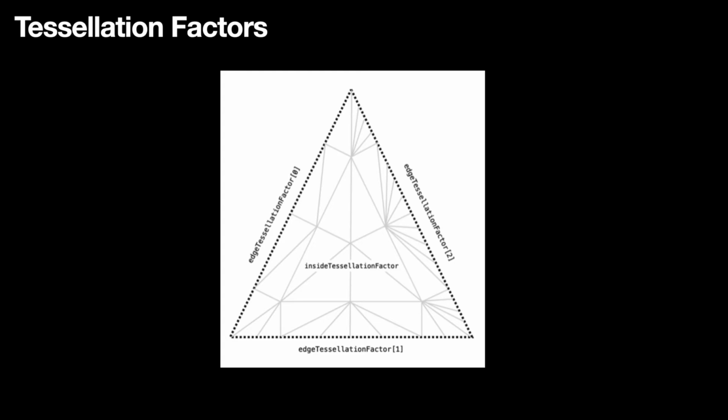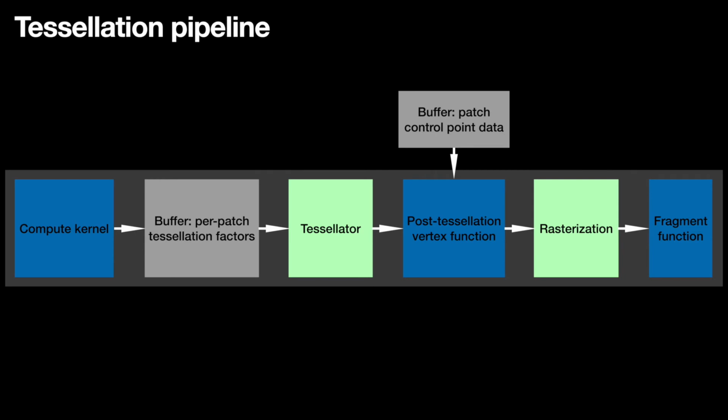We use the compute shader to calculate the tessellation factors for each patch. For patches that are far away from the camera origin, we set the tessellation factor to the minimum value. For those patches that are outside of the viewing frustum, we set the factor to 0, then the tessellator discards the patch. First, the tessellation factors of the patches are calculated in a compute shader. Then, tessellation factors get consumed by the tessellator, which produces the subdivided set of triangles and passes it down the pipeline to the post-tessellation vertex function.